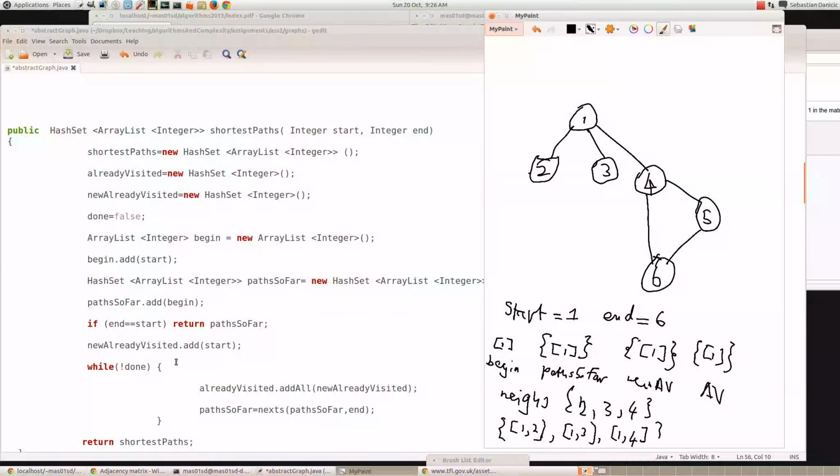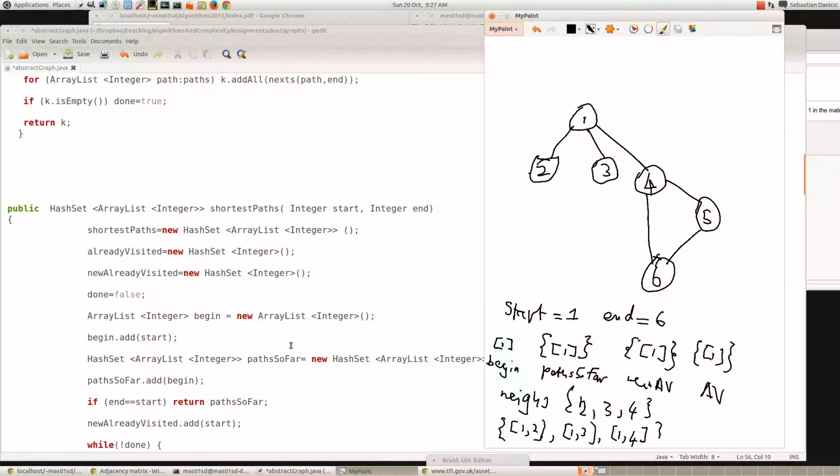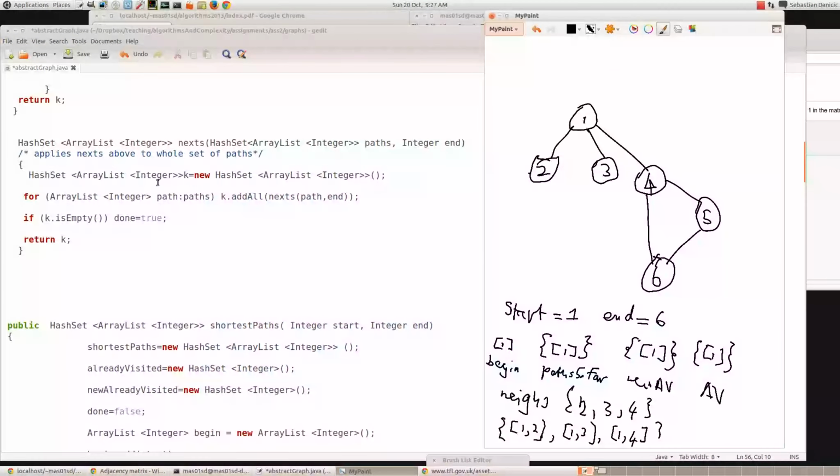So done hasn't been set to true, so we're going to add 2, 3 and 4 to already visited, and now we're going to find paths so far for these three things. So we're going to go 3 times, for each of these paths. We're going to find the nexts of that.